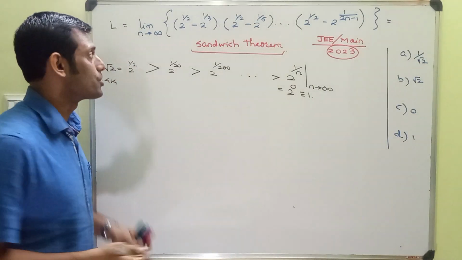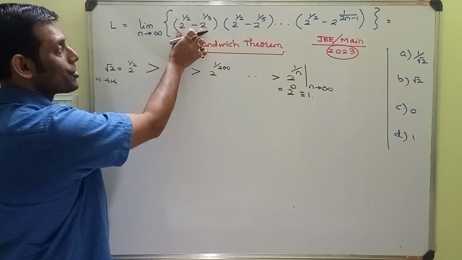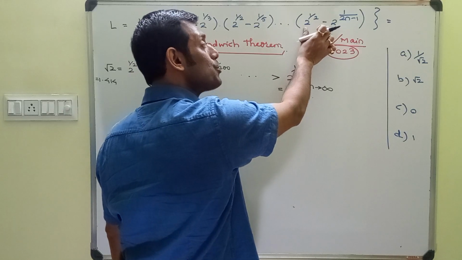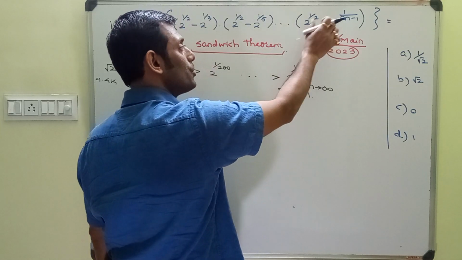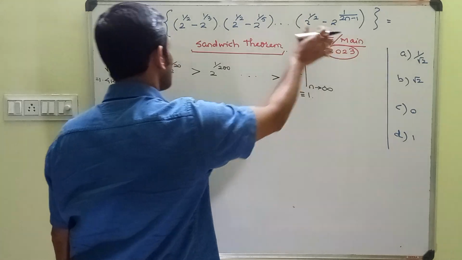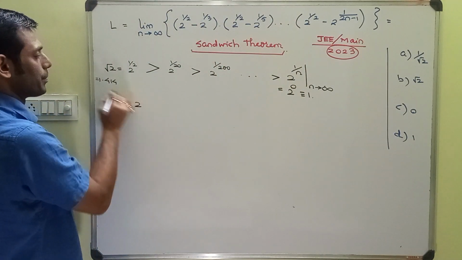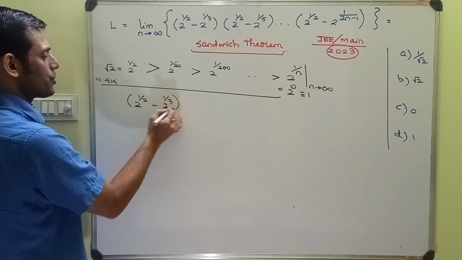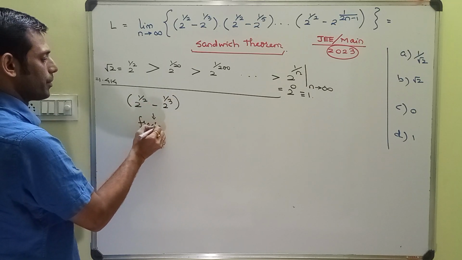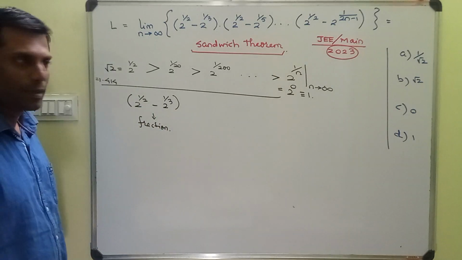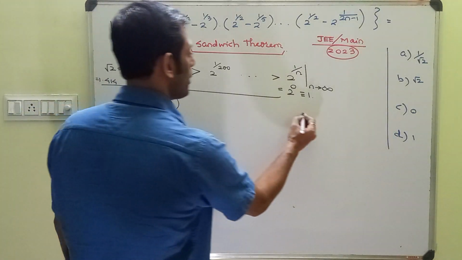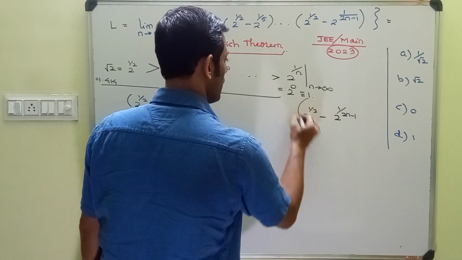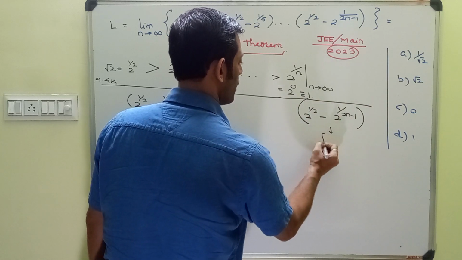And that means this gap is a small gap but a fractional gap. This gap is an even smaller gap, or you can say this is a larger gap. This is a larger gap, this is a smaller gap. Now you see, 2 power half minus 2 power 1 by 3. First of all, this is a fraction. And this fraction, when I compare with the last one, 2 power half minus 2 power 1 by 2n minus 1, this one is also a fraction.